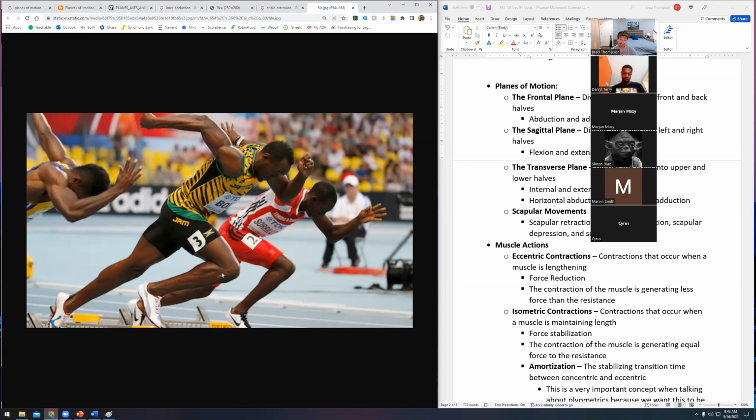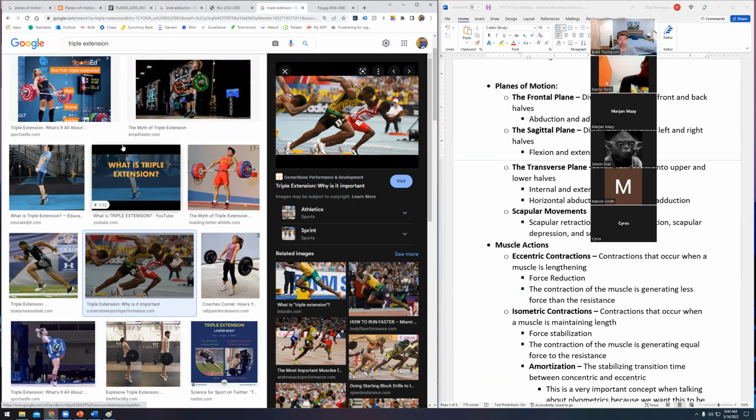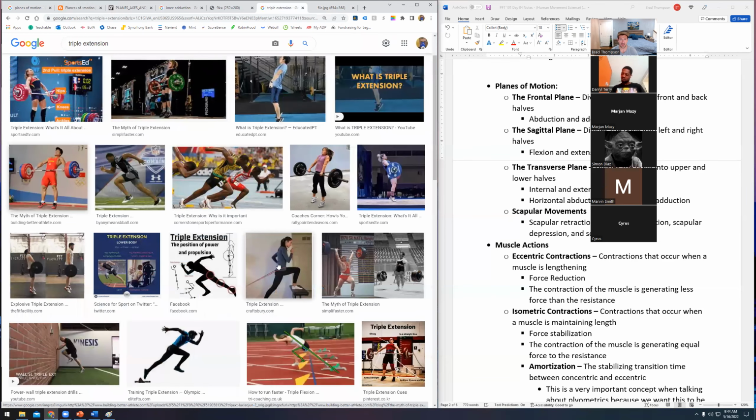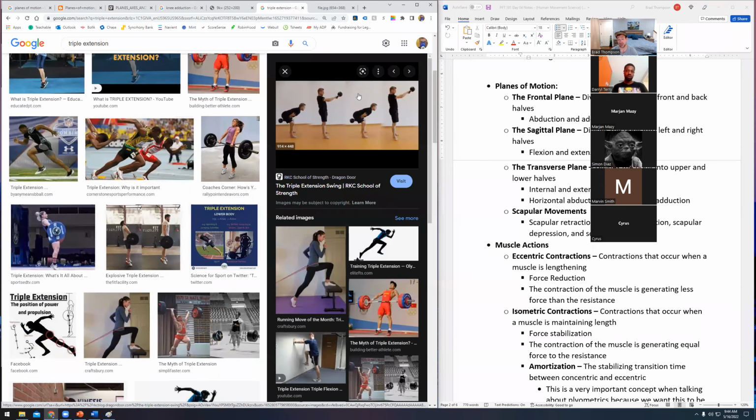Now, as soon as he starts pushing against that and he's concentrically shortening the muscle, he is going to hip extend, he's going to knee extend, and he's going to ankle extend, which, and this is very confusing when you're new, we call plantar flexion, but he's planting his foot. So that's triple extension. One extension, two extensions, three extensions. So that's what a squat is. You can see here, that's also what we refer to when we're talking about snatches or cleans or anything like that. But a squat is a triple extension movement. It's three places where you are extending all at once, or even like a kettlebell swing as well.